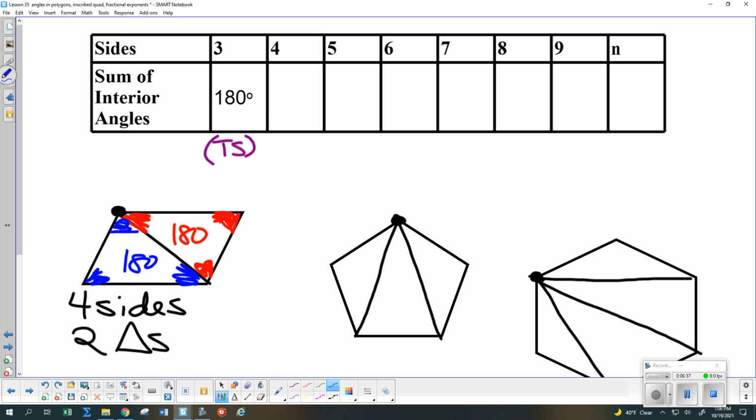Now, if I put all the reds and blues together, have I completely colored all 4 vertices of the original quadrilateral? Have I colored anything extra? Anything weird in the middle or something? So all I have to do is put the 180 and the 180 together, and for the rectangle that you knew, and for any other quadrilateral, these have to add up to 360, because I got 2 triangles, so I had to do 2 times 180.